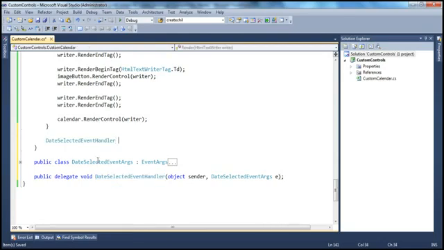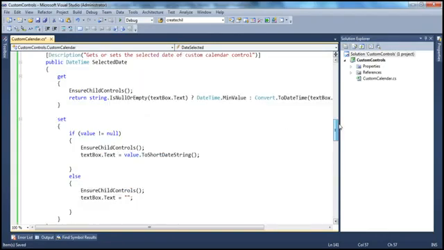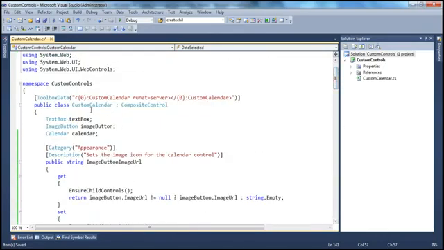So my date selected event is going to be a variable of type this delegate, and then if I want that to be an event, all I do is I put an access modifier public and then use the event keyword. So now date selected is the event that is going to be raised by this custom calendar class. So that's our third step.